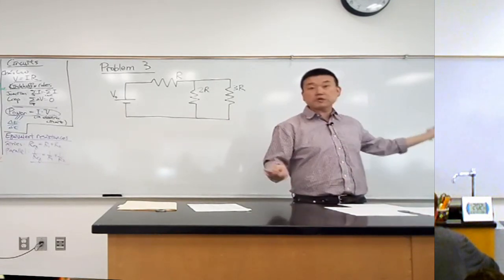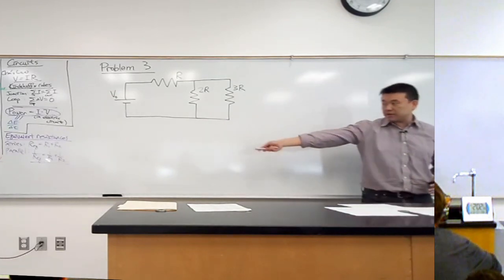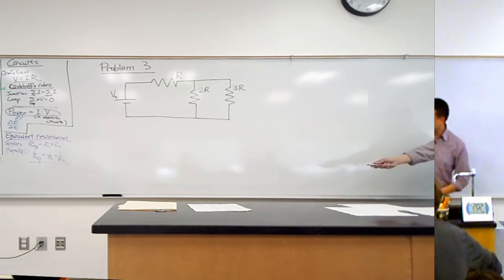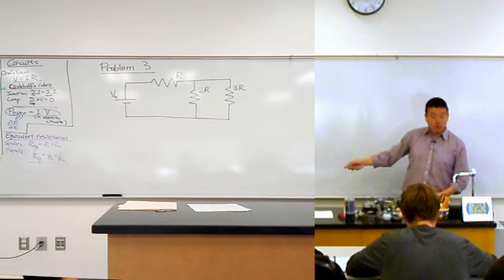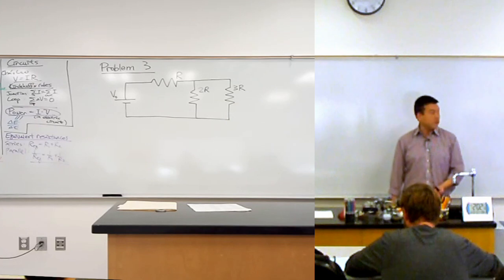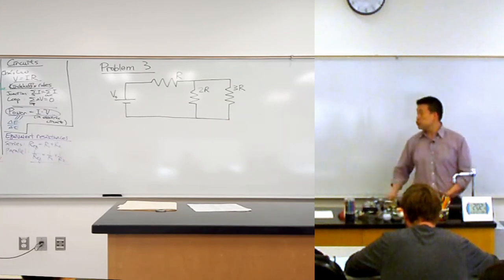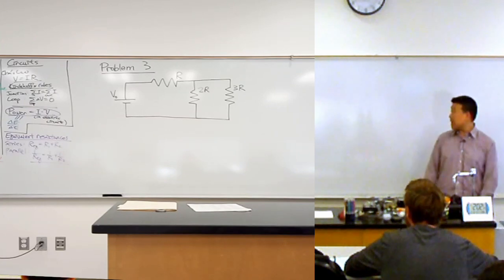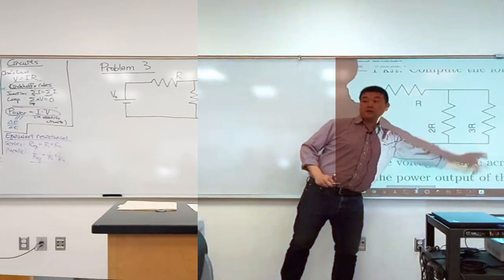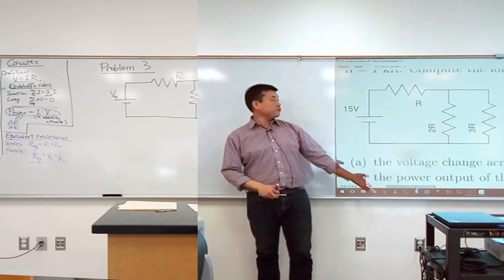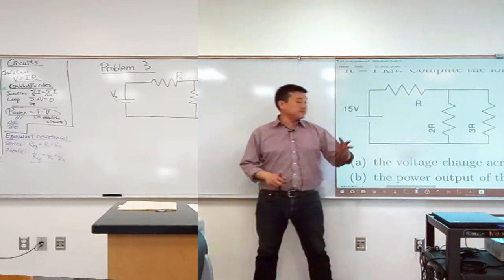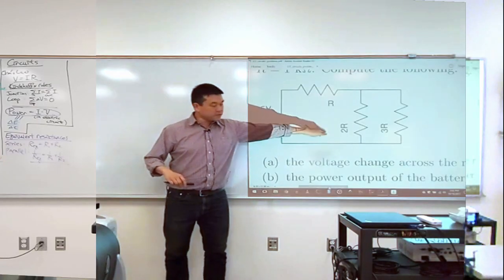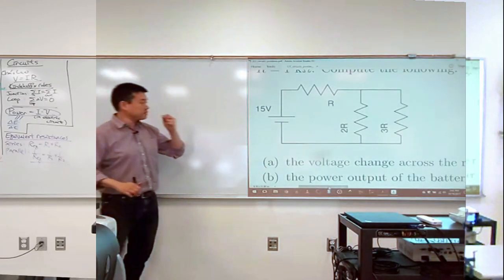Here I say use the shortcuts. So we derived these formulas in class a while ago, I think Monday last week. Hopefully. So maybe Wednesday. You first ask yourself this question. Can I answer this question using only these simpler high school physics tools? And the answer is yes. These two resistors are in parallel, so I can add them in parallel. Once I do that, then this and the other resistors are now in series, so I can add them in series. So what I would be saying here is, all right, these two resistors, I can add them this way.